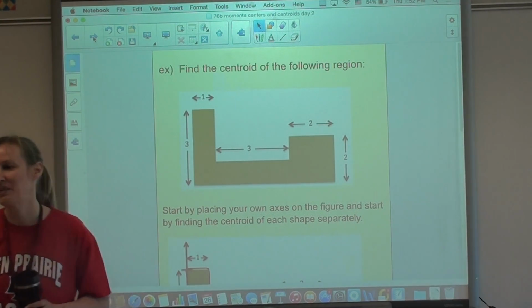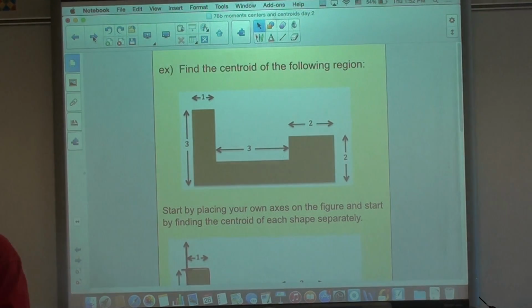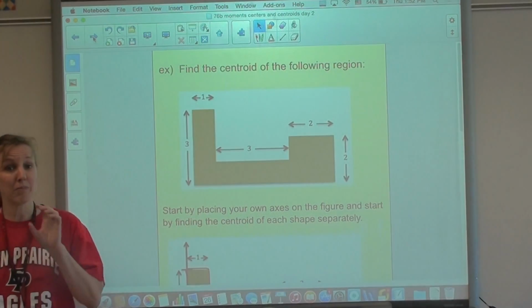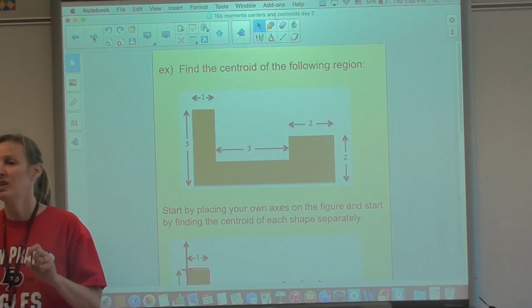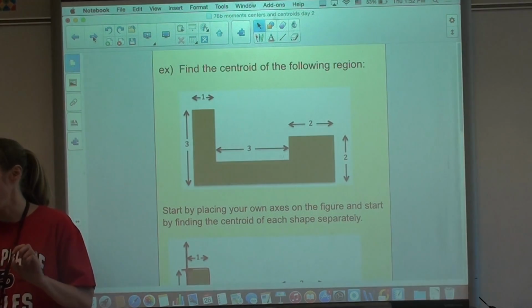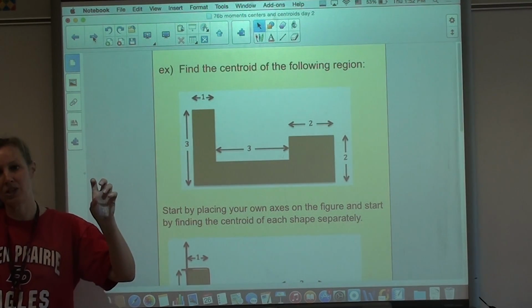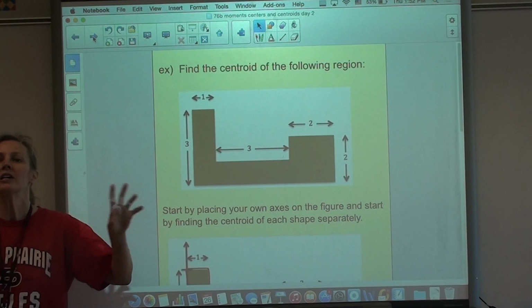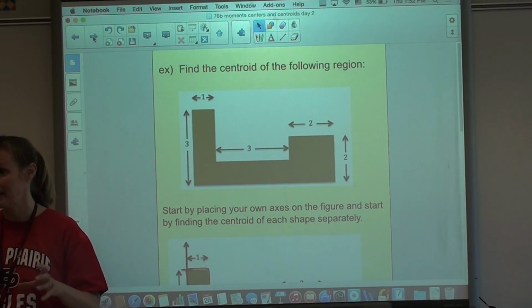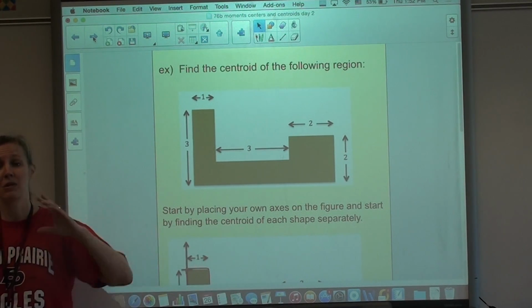It's actually very simple and it's kind of fun. So these are similar to, do you remember yesterday we did point masses in 2 dimensions? And all you do with the point masses in 2 dimensions is you take each x value times its mass, right? Plus this x value times its mass, plus this x value times its mass. You add them all together, divide by the sum of all the masses, and you get the x value of the centroid. So, same thing with y's.